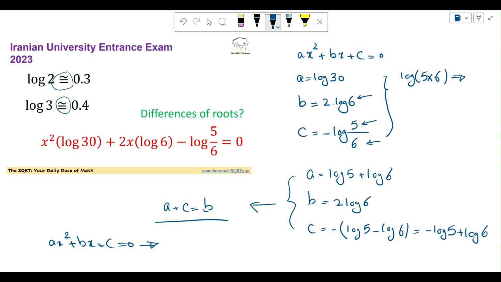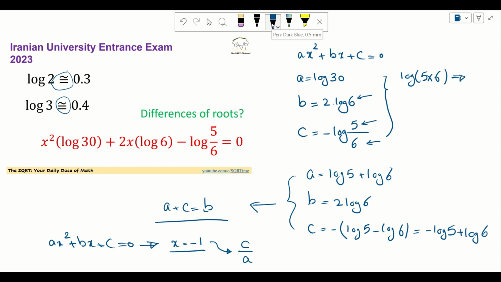You can simply see that x equals negative 1 is one of the answers, because x squared is going to be 1, and then we will have a plus c, and b has a negative 1 as a coefficient, and then we will have what we need. So in this particular problem, x equals negative 1 is an answer. What is the other answer that we are going to find? The other answer is going to be c over a. So if we have this particular condition, a plus c equals b, one of the answers is negative 1 and the other answer is c over a.